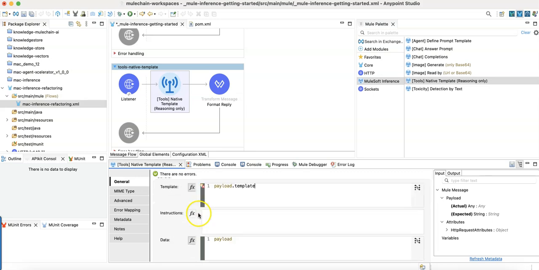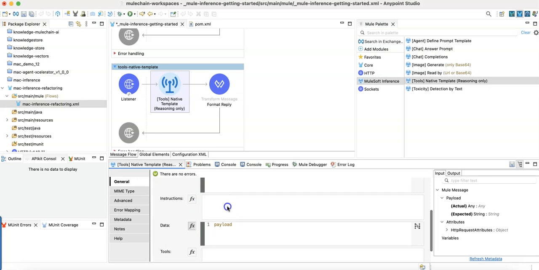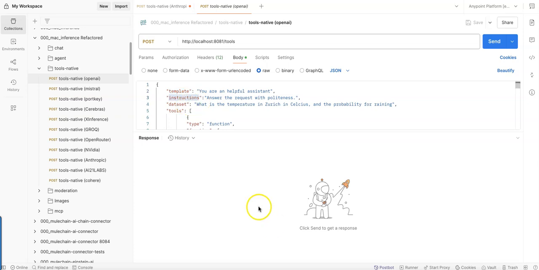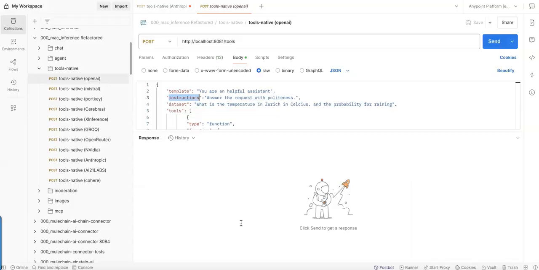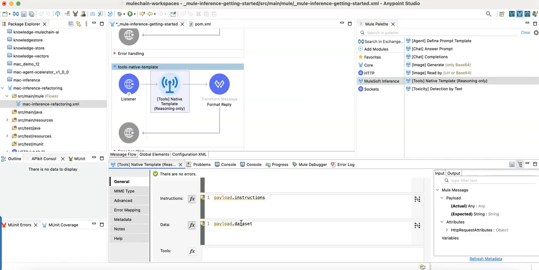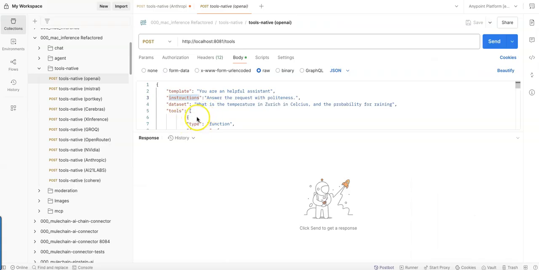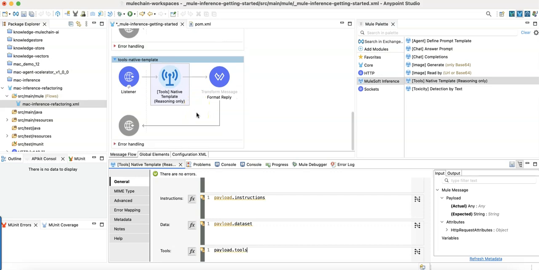Then payload.instructions. Oh, I didn't do a good job here in writing. And then we had data, hopefully, no, dataset. And finally, we have payload.tools. Correct? Yes. Okay, so that's it. Let me save it and it will start redeploying.